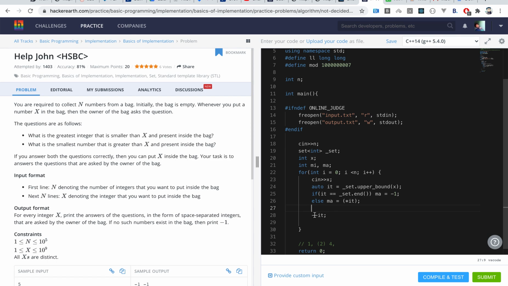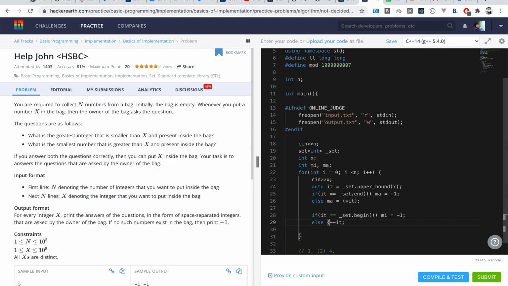While decreasing, we should take care of the case when the iterator is initially pointing to the beginning, that means set dot begin. In that case, mi should be set as -1, as we did for ma.